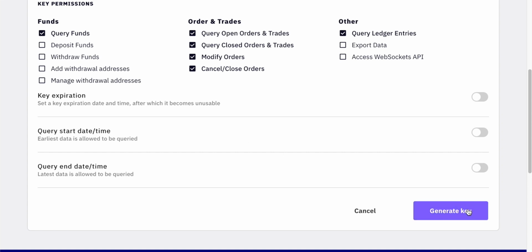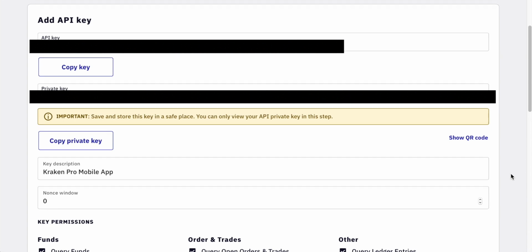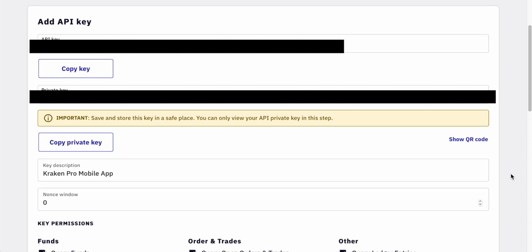So just click that. You can see that there's a couple of things blacked out on the screen. And this is really, really super important to know. These are the passwords to your account, both the public and private keys. So it's super important not to share this with anyone whatsoever, because if someone has access to this information, they have complete and total access to your account and everything that is on your account. So if they do get these, they will be able to take all of your coins.